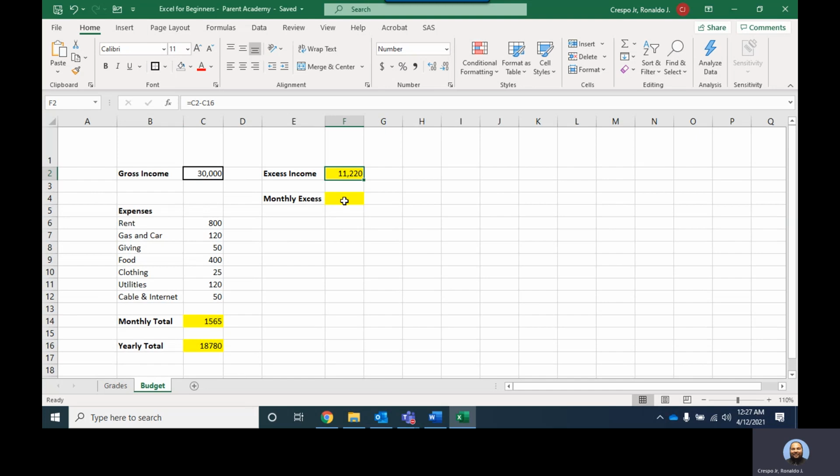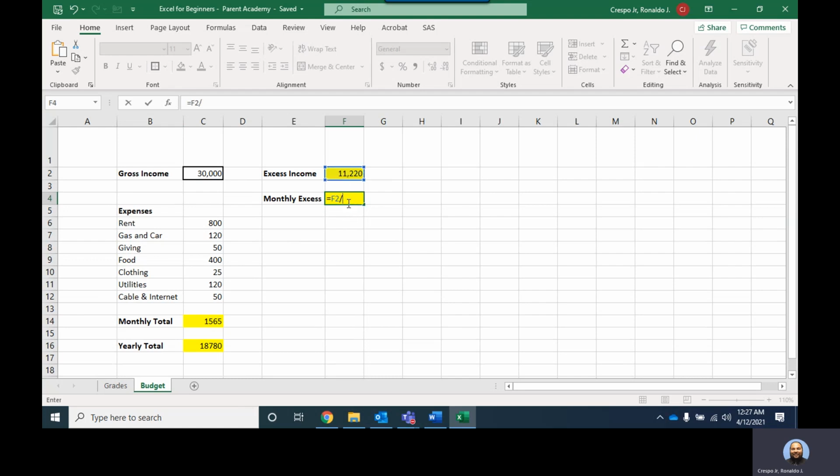And so now if I want to know how much excess or extra income I have for each month, we need to do one more formula. Start off with that equal sign. Good job, good job. And then we want to click this one. And if we want to know per month, we need to divide that by 12. To divide in Excel, you can use the forward slash like that.